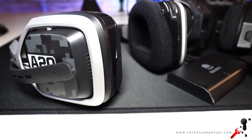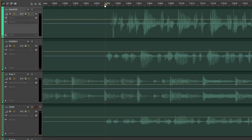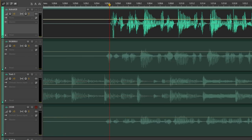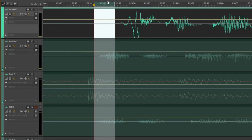As for delay — this is not a scientific test, but I do try to rap on beat — there's a slight delay on the Astros. It's very minor, but the Rig and the ZI8 mixer line up pretty much on point, so they don't seem to have the delay. On battery life and range, the Rig kept their signal better through walls and at a greater range, and apparently they also have a longer battery life of 24 hours over about 15 for the Astros.